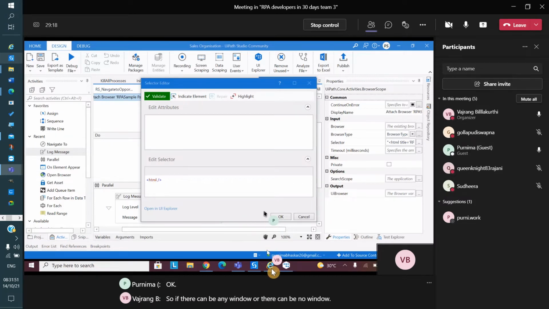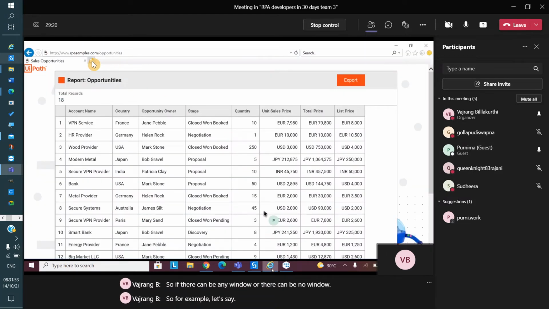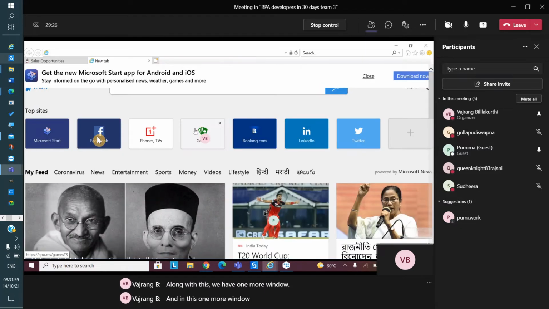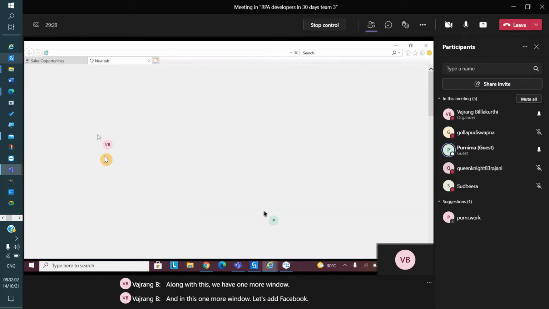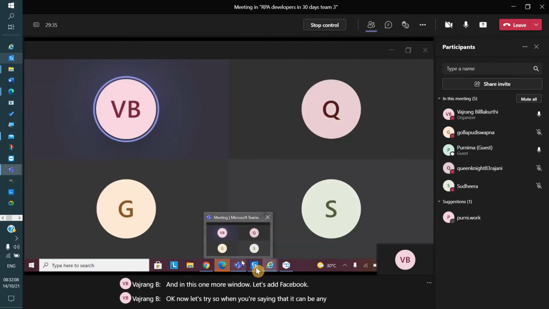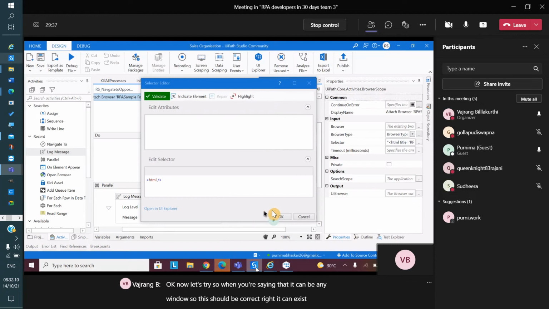For example, let's say along with this we have one more window, and in this one more window, let's add Facebook. Okay, now let's try. So when you're saying that it can be any window, so this should be correct, right? It can execute in any window.